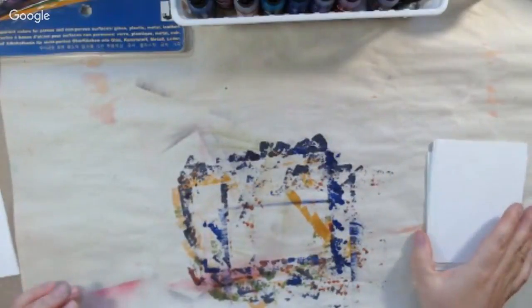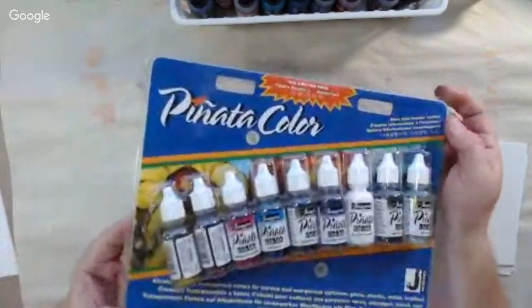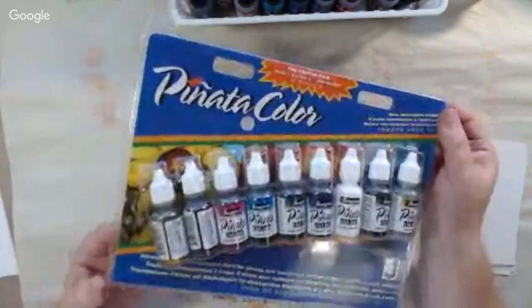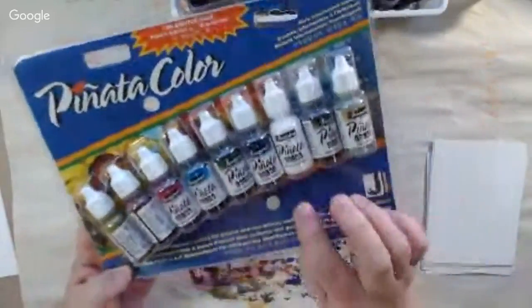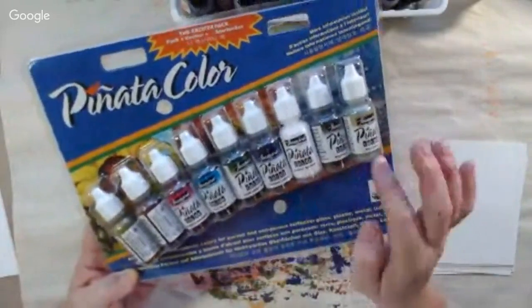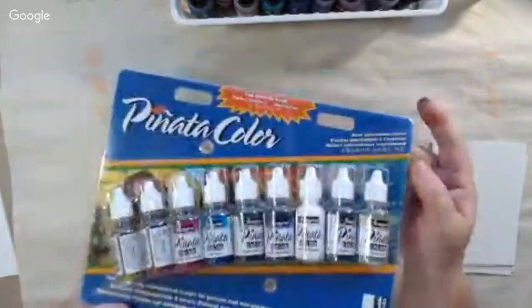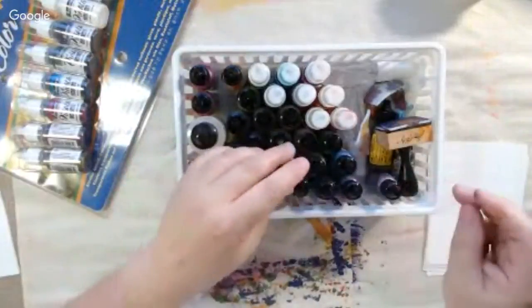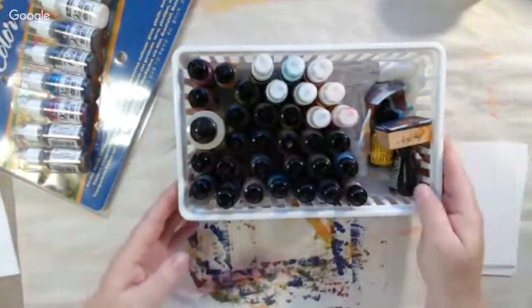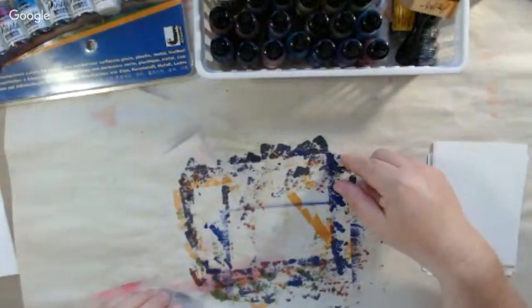Alcohol inks come in a lot of different brands, and I just got this new set in preparation for today, as well as a few other new ones. But this one was inexpensive on Amazon. It might have been on sale. It was $21 for all these. And it comes with a black and white, which I thought was pretty unique, and a gold. I don't know if it's still that price, but if you're just getting started with alcohol ink, that might be a good choice. And then, of course, there's Ranger. Ranger makes a lot of them. And if you have Copic markers and those various refills, those are also an alcohol ink you can use.